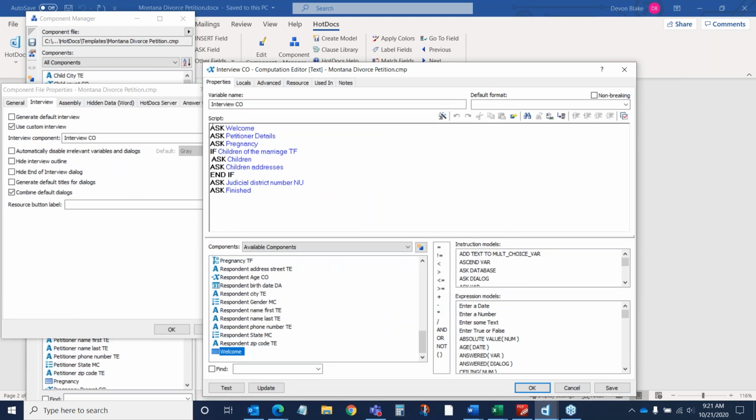We had to add it to the interview because it's a custom interview, but I think it was also noted that if it was the default interview, you would have to affirmatively insert the variable into the template at the top to force it to ask this first. Yep. And the same would be true for the finished dialogue.